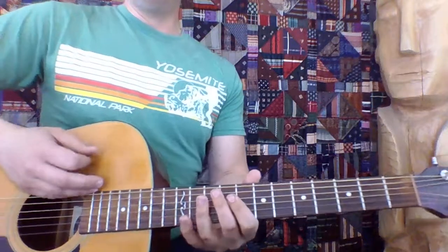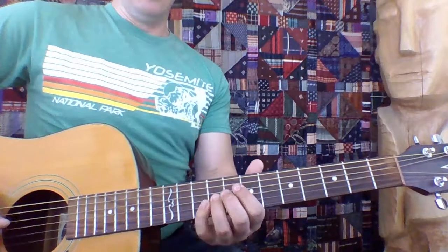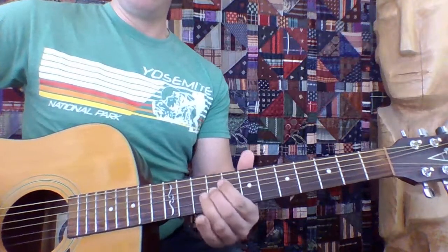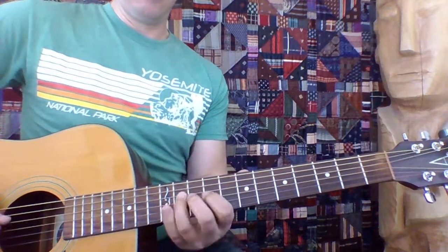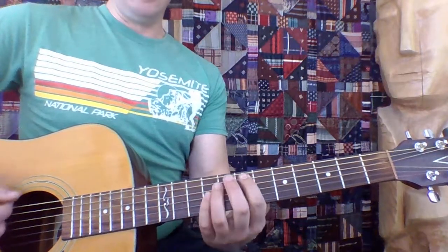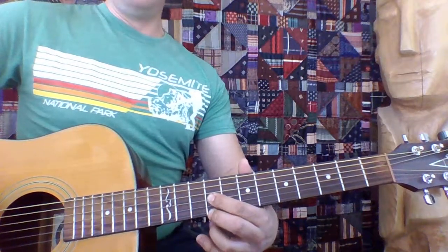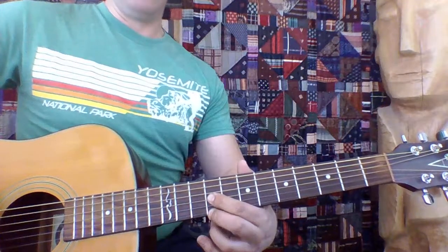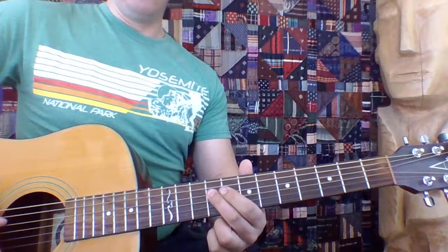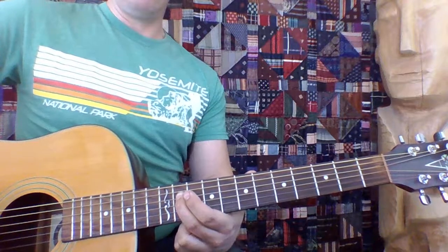So if you are playing with two guitars, you might want to play the lick that the album has in it, where this time it's played in E. So I'm up here on this E note, the G string, third string, ninth fret, and then I slide up on the fourth string, ninth fret, to the eleventh fret.